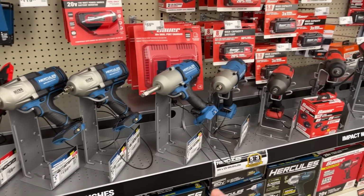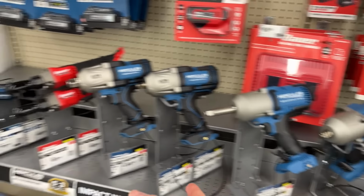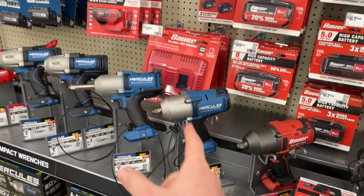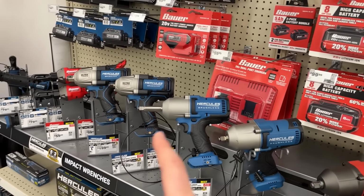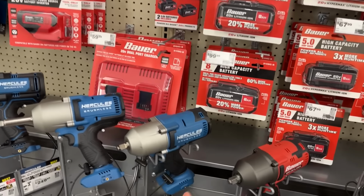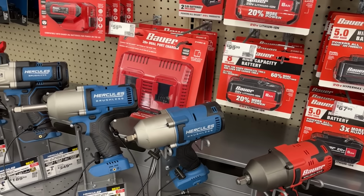And they're doing the 5-year warranty on a lot of the tools. A couple of tools don't have a warranty, and they have 3 years on the battery and charger. So this is one of those brands I've been saying to keep your eye on. It feels like a mix of DeWalt and Milwaukee styles put together.